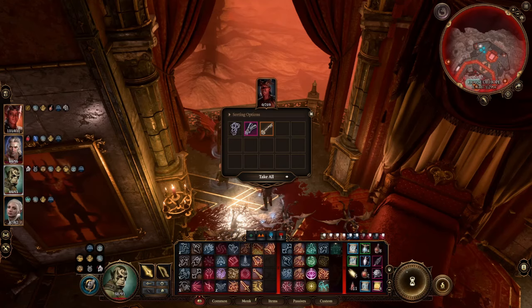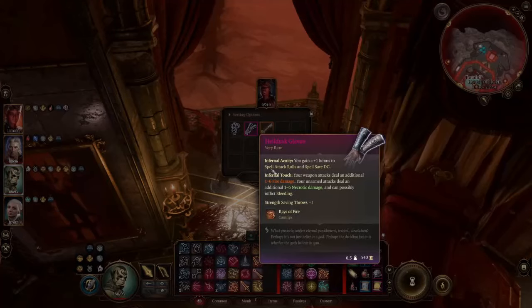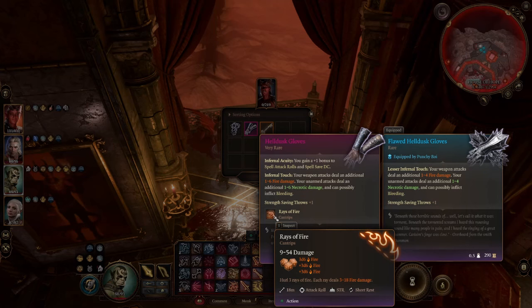Pretty good. Most likely, though, you're not going to be using Rays of Fire, because if you're using these gloves, you're probably a spellcaster, or maybe an Eldritch Blaster, or a weapon attack user. So you're probably not going to use Rays of Fire, but just in case, it's there. You know what I'm saying? I like these gloves a lot. I normally put them, again, on either a spellcaster, just to increase my spell save DC, or, you know, any type of build that does any weapon or unarmed attacks. These gloves are very versatile. They're good for a lot of builds.